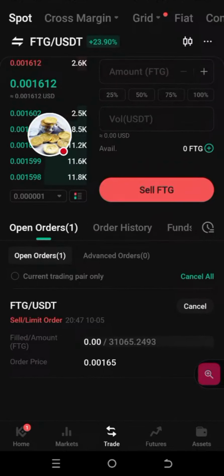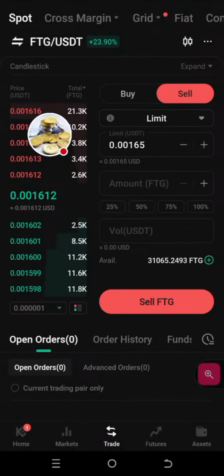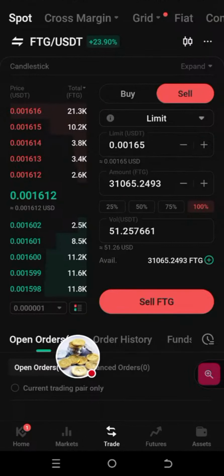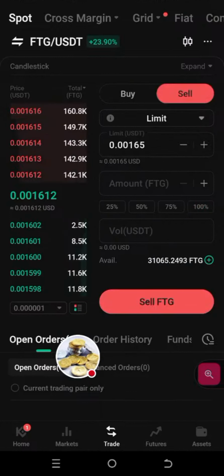Let's cancel this, right? Look at what's going on here. We can actually make profit. Right now we're able to make profit, but I just want to get this sold. Let's go back and click on sell and choose a lower price. Then you can see. Oh no, we're going to be in a loss, okay?